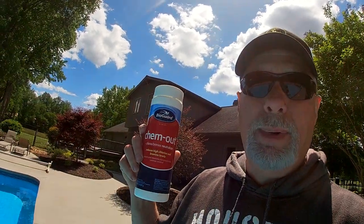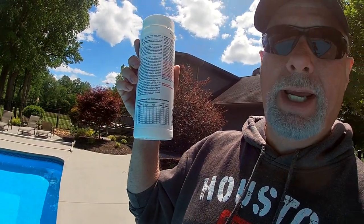There's a product called Chemout by BioGuard — it's a white powder. Your cap is your measuring device, and there's a chart on the back that tells you how much to use. In my case it calculated out to about six capfuls, but because my chlorine levels were so high, it knocked it down about half after one day, so we had to do six more capfuls to get it less than one. You've got to get it to that level before you can start using the Erase. Keep your pool circulating for this step.